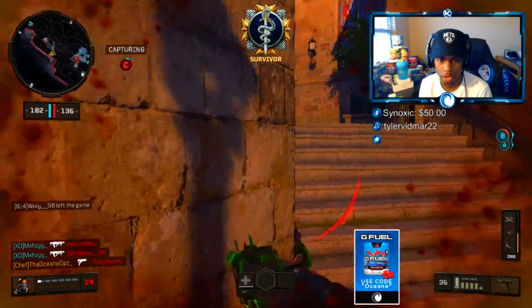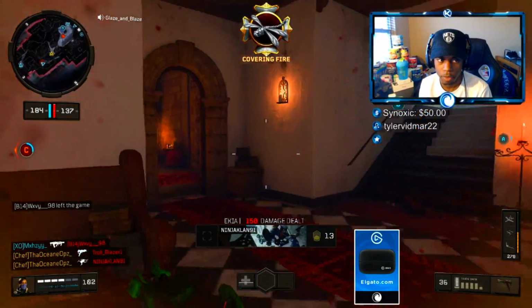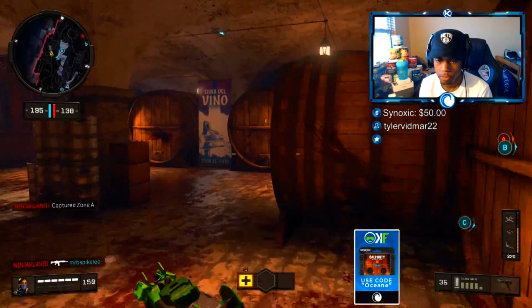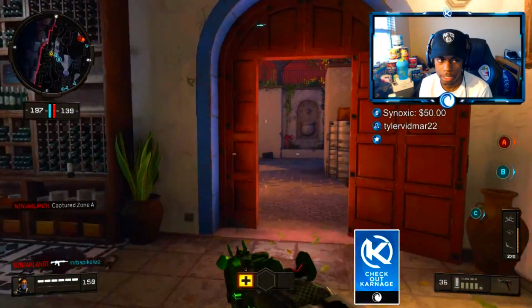Dude, double stock literally is broken. It's literally the most broken thing ever. Even in pubs, these kids don't know what to do. Optic just beat a team. They beat E6. Good shit.